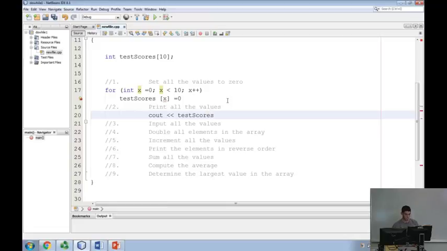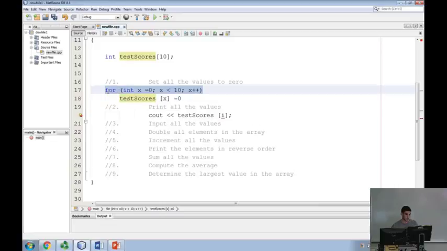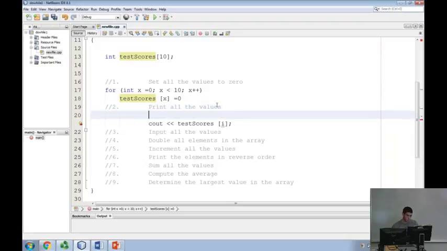Whatever the name of the array is, the 0th guy. Brackets, getting used to the syntax is tricky, okay? Put a 0 right now, just for 0. Okay, semicolon. Does everybody agree that this prints the first element of that array? Now, if I want to print the whole array, let's do something different besides x this time. Change it to i. A lot of times we use i for this. Now put this loop ahead of it, for i equals 0, i less than 10. And now those two lines are equivalent to cout test score sub 0, cout test score sub 1, cout test score sub 2, cout, blah, blah, blah. I'm only doing 10, but it'll work for 1,000,000. Question?